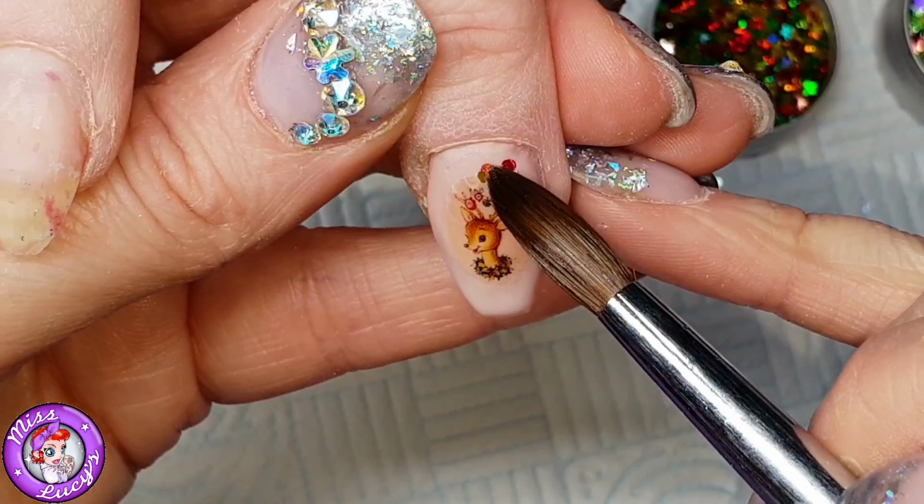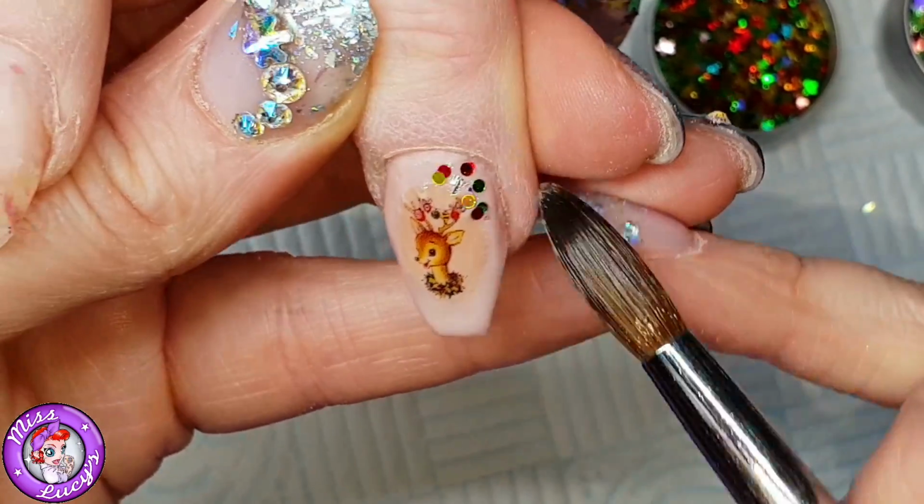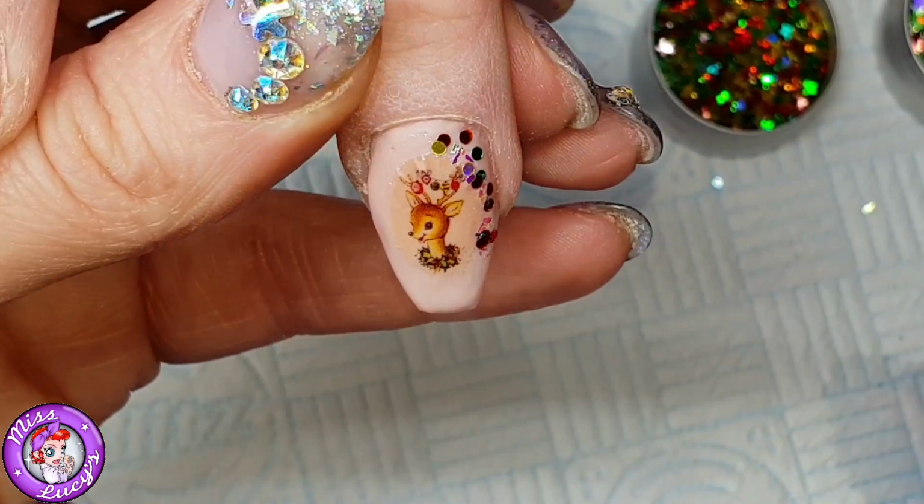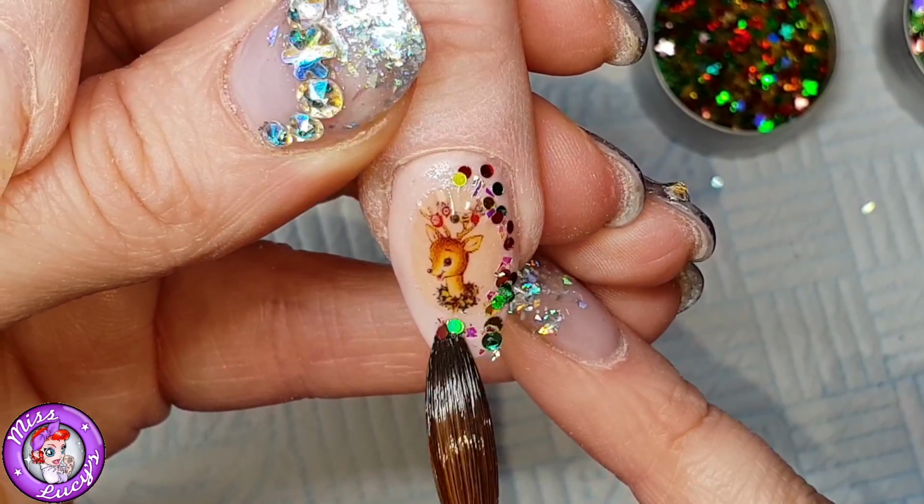I'm just using my wet brush to pick up pieces of the Mrs. Claus glitter. I'm placing it around that decal just to blend it in, and then I'm going to add a few little stars as well.